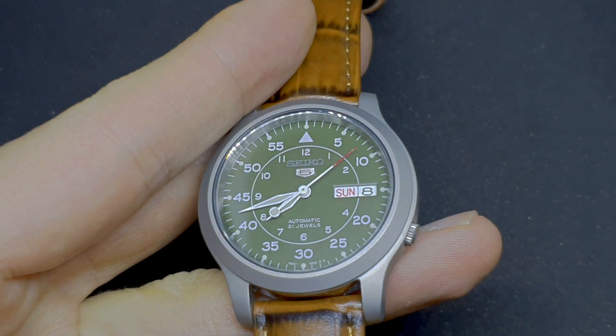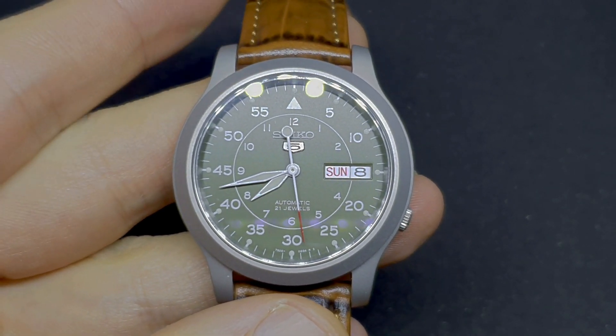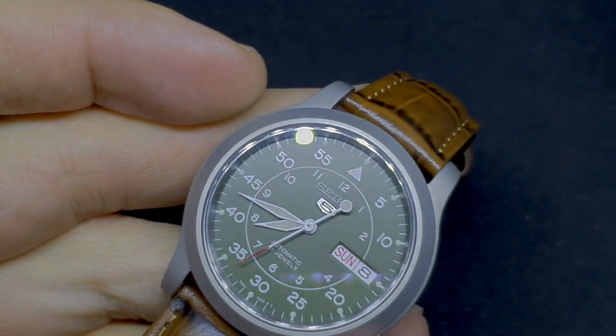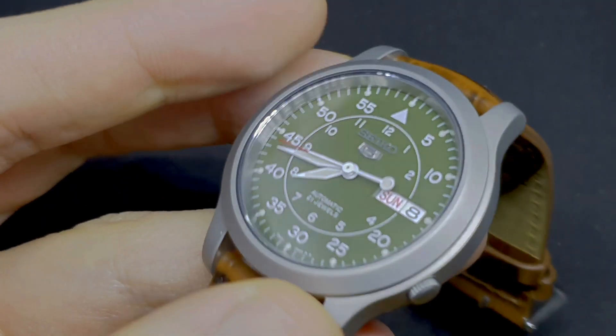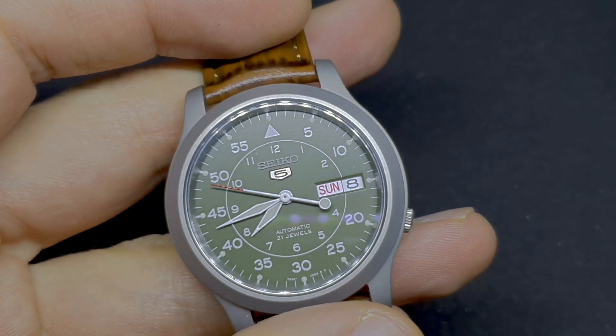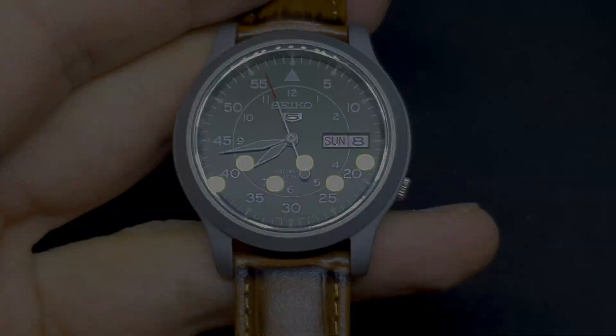So the question now is: is this still the best automatic watch you can get for under $75? We are going to be looking at the specifications of this watch and comparing it with the new watches coming from China to see if the little Seiko 5 military can still compete in that range. The SNK809 is a small watch — even too small according to some critics. The diameter is a very mid-century 37 millimeters, the thickness is just 10.5 millimeters, and the lug-to-lug is 42 millimeters, making it very wearable for any wrist size. The lug width is 18 millimeters.